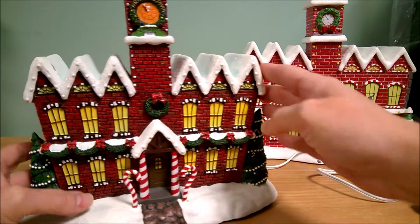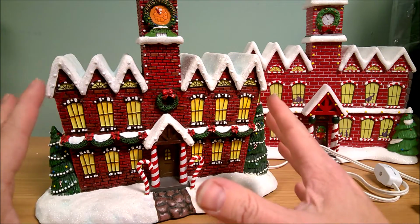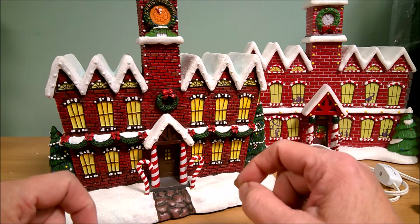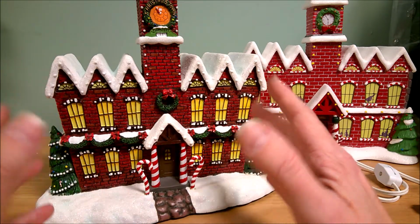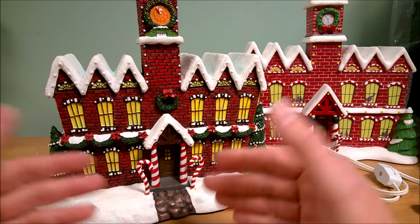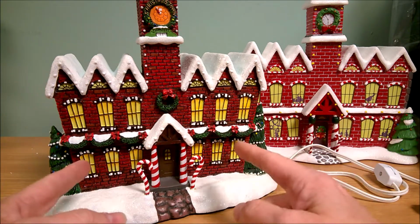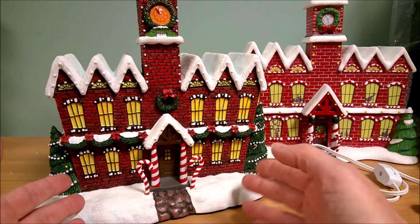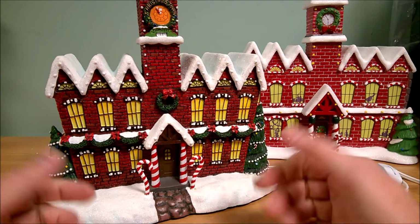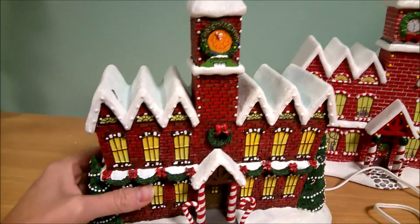And these retailed back in 2006-07 time frame with shipping $70 each. Which is considerably cheaper than Department 56. However, on the secondary market, they are not. You can't get these houses for $70 each anymore. You're probably looking between $150 to $200 for this piece. Some of the other homes are worth more than that, but $150 to $200 is about what the Department 56 one retails for. So it's pretty much cost-wise, it's going to be about the same. So currently in the current market.